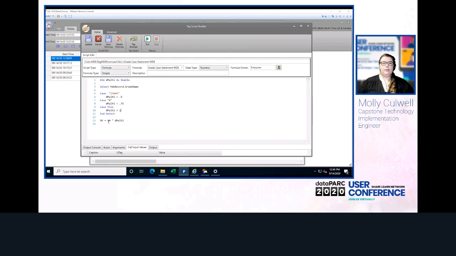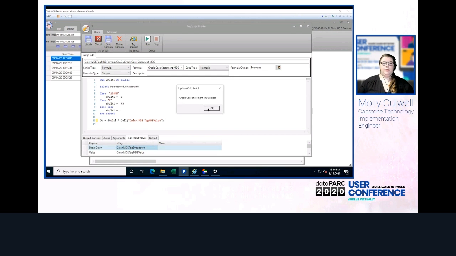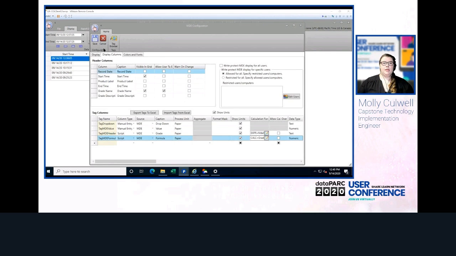And then my equation is 10 times my multiplier. Alternatively, I could have it be my multiplier times another MDE tag. I had that value tag in there. I can just click from the bottom and drag it up here. So I have my multiplier times my MDE value. Go ahead and save that formula. And save this.